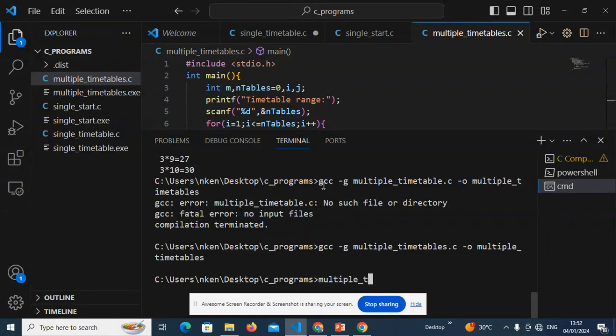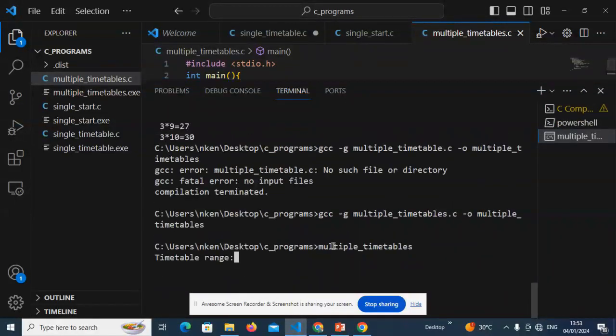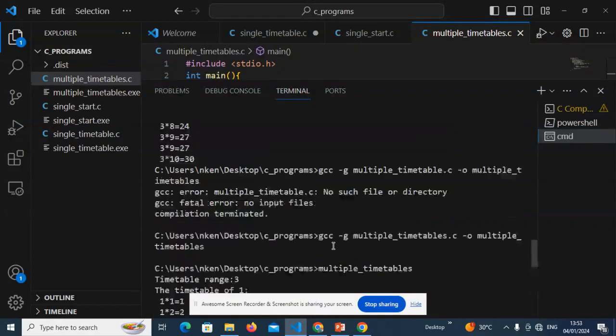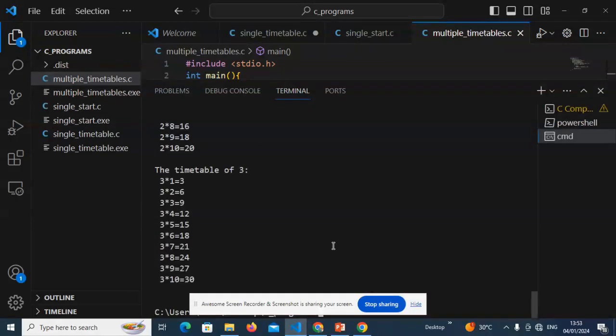And it is done compiling, so we can run it now. So I'm going to specify the range. I want the first, second, and third timetable. So you can see that now it looks much better and it's nice.